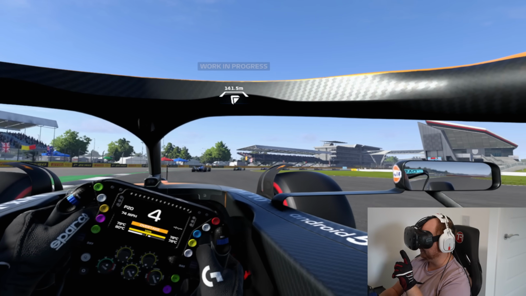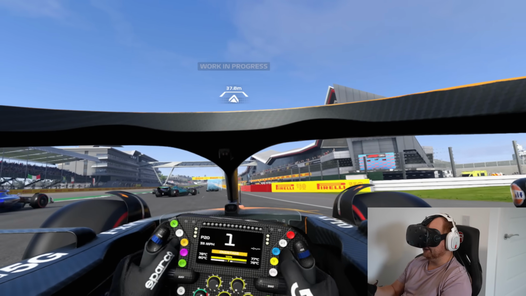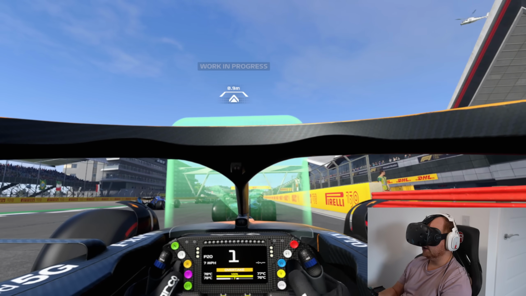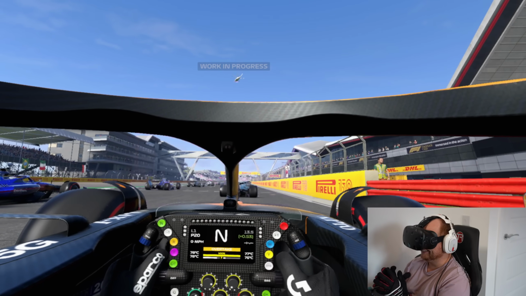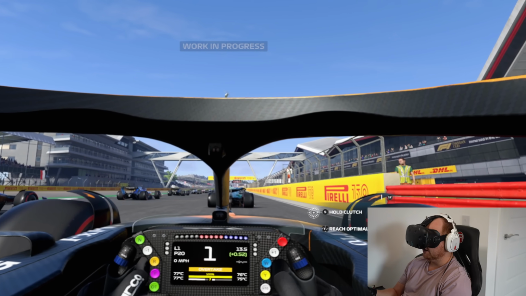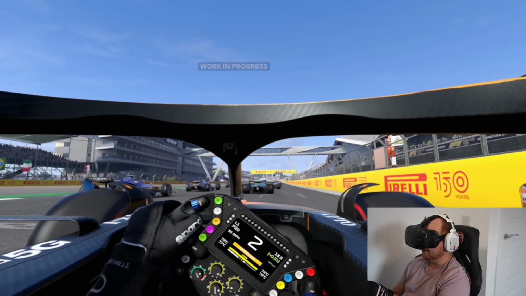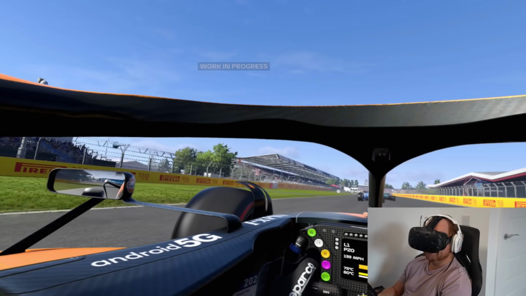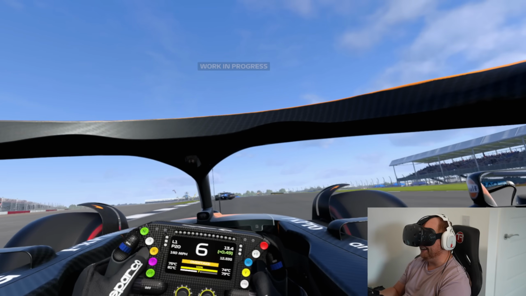Time for the manual grid slot. I got it wrong last time, but now I know where I'm going. Purple! Yes! Alright, let's start this race. I can see some lights now. We're off! I'm racing! Mum, I'm racing in Formula One! This is real! This is as real as it gets for me!